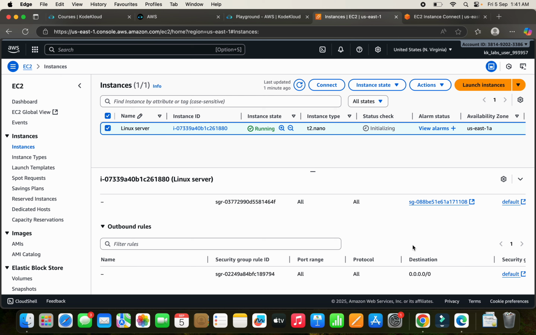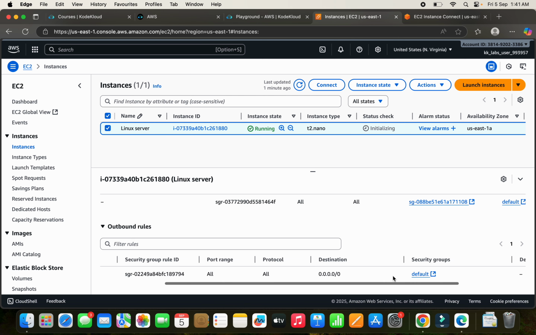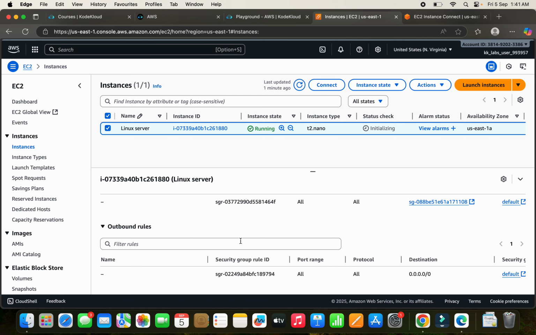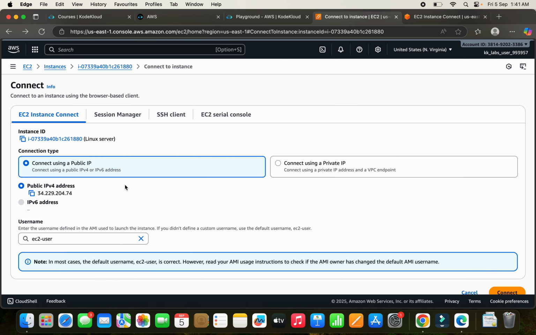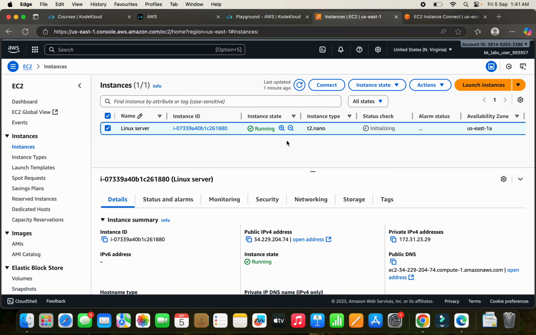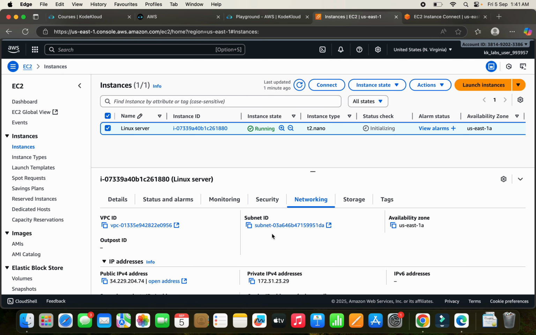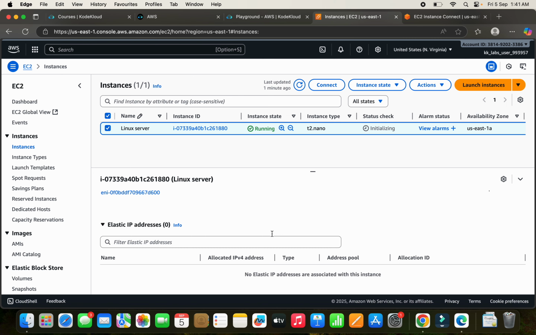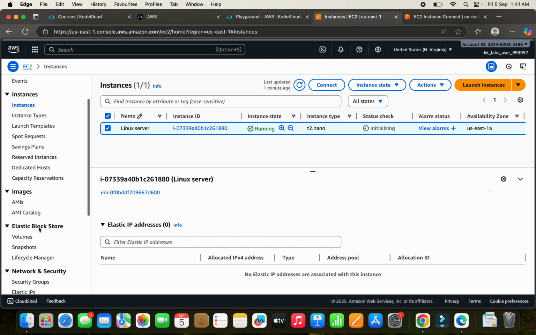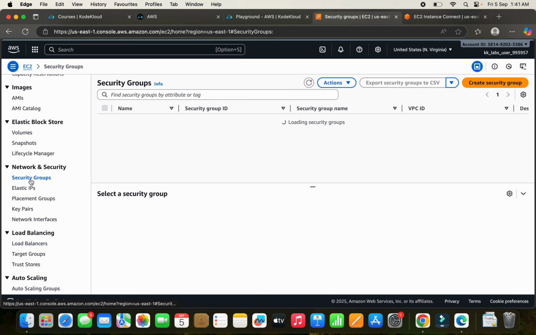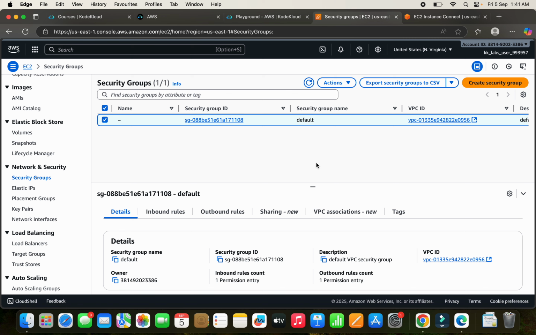So coming to security groups, this is the default one which we have taken.